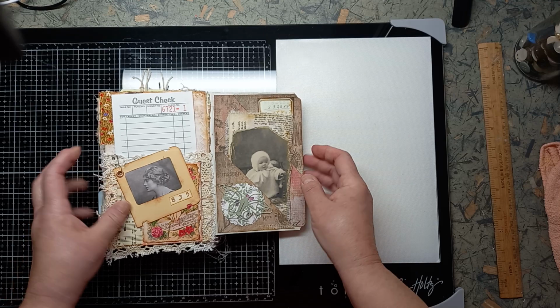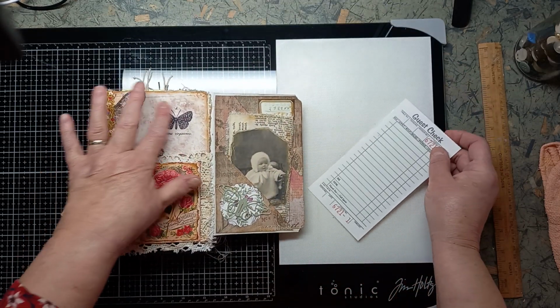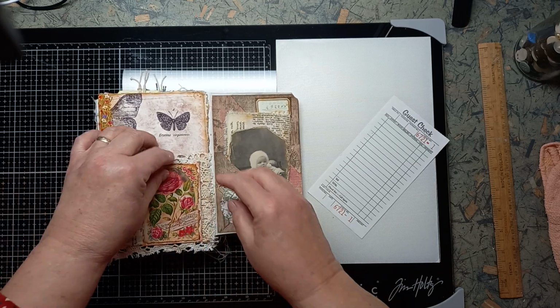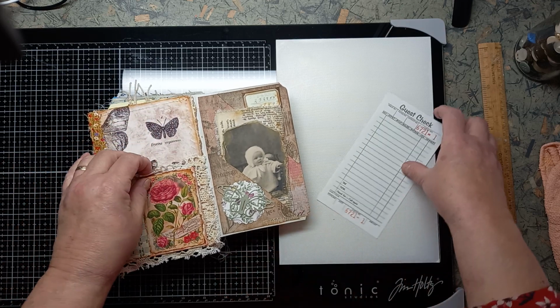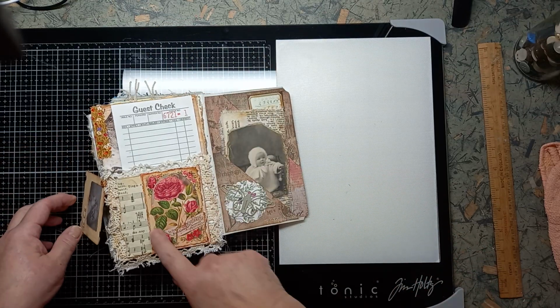And here we've got the butterfly, the same butterfly paper that I made the first tag out of. I made a pocket here out of the doily, and got a guest check in there to write on, and a little picture here.